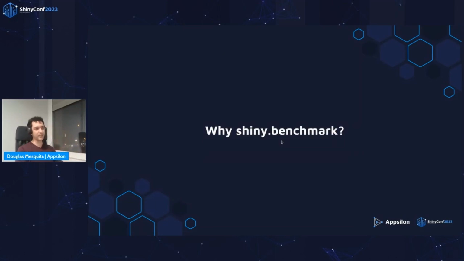Good. Let's start talking about shinybenchmark. I will need to repeat a lot of things that you heard during this day in the Shiny conference. That is the fact that Shiny is such a great tool, and it allows us to create a prototype really quick. So you can have an idea during the morning, and at the end of the day, depending on your experience, you can even have a deployed application. But even if you are a beginner, you are able, in a few hours, to create something to show to your users, and this is awesome.